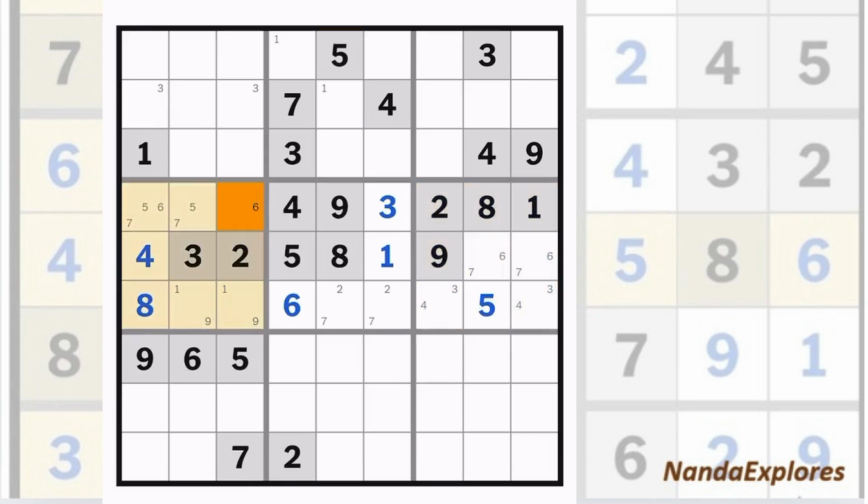Now here we have 6. So we'll just cross check. 1, 2, 3, 4, 5 is there, 6, then 7, 8. Yeah, this is a cell where 6 is unique. So then in which case we remove 6 from here. So we have a 7, 5, 7, 5. That's it. So now this part is completed.